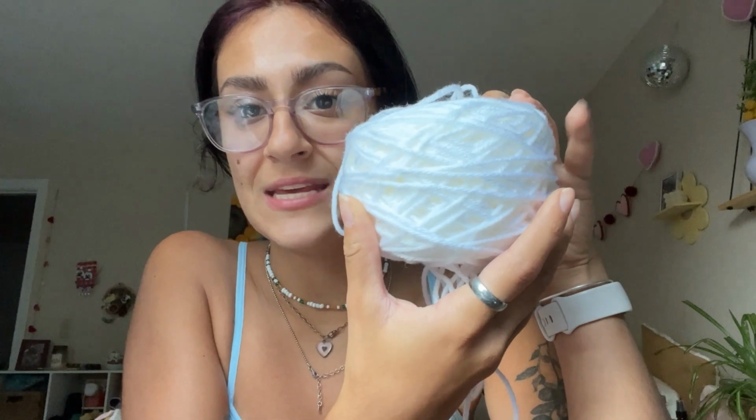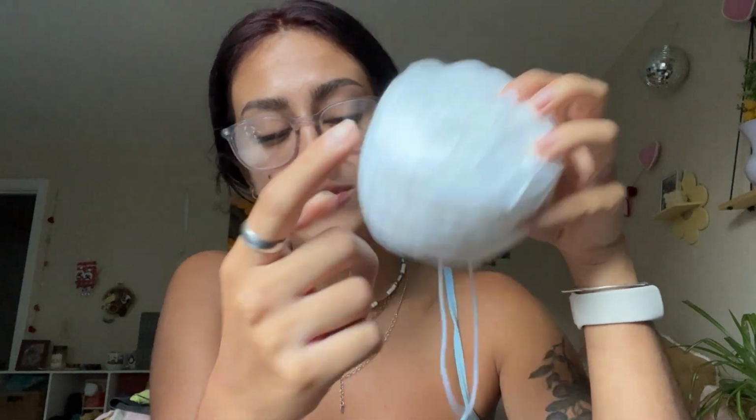Okay, so for my first time using that, this cake did turn out pretty well. I think the beginning and the end, I was a little bit messy. I'm sure the same thing happened with the manual one that I got, the first time I ever used that. It came out very messy, and then with practice, I got better at it, but look at this cake. So it did work pretty well.